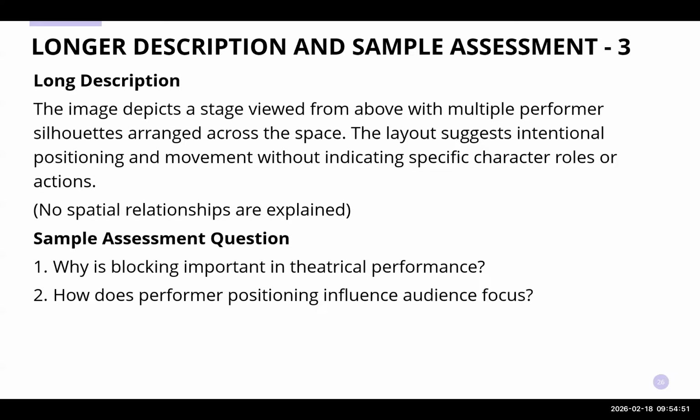Now, the question shifts to the real objectives. For example, why is blocking important in theatrical performance? Or how does performer position influence where an audience looks? So these questions assess conceptual understanding, not visual tracking, as we discussed earlier. A student does not need to count performers or identify locations. They actually need to explain the purpose and effect of blocking and arrangement.